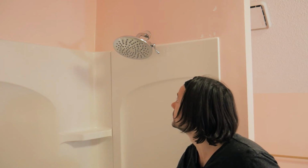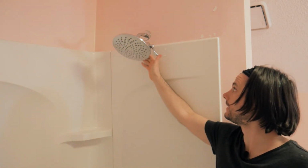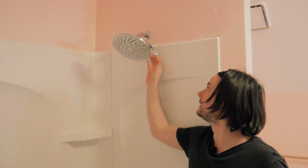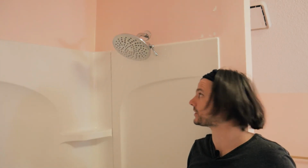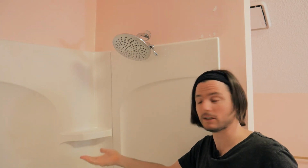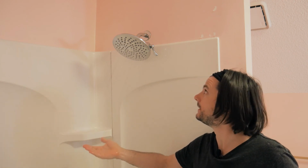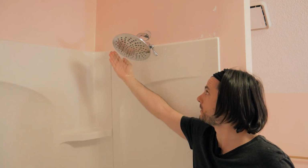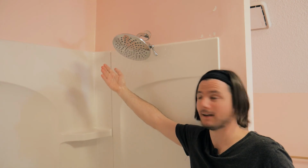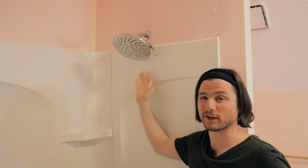Let's run some water through this. Okay, so again, this is the low flow version. But they do use some custom nozzles that help to pressurize the water flow. So it's a pretty healthy rain shower for the flow rate. Definitely not a pressure shower head by any means. But pretty wide and definitely fulfilling. Even though my hand is the only thing that's underneath it, I'll try it out later for sure. I mean, I've already tried these out.